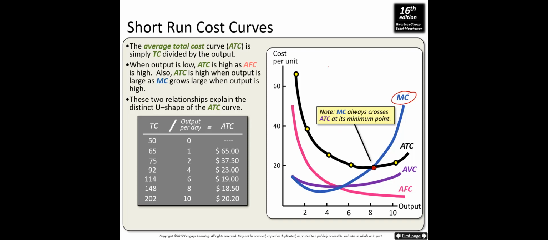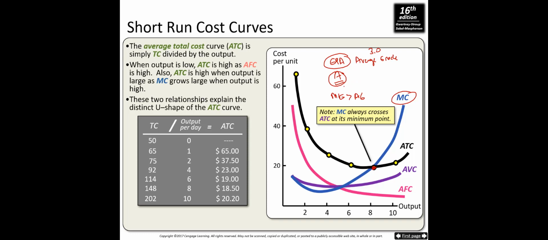Let's try to understand this with a simple example. Let's say GPA is your average grade, right? And then getting, for instance, an A from this course is your marginal grade. Why? Because you are adding 1 more grade to your average grade. Okay? So let's say your average grade is 3.0, which is B. Getting an A means a marginal grade higher than the average grade. Your average grade increases, right? Yeah, if you get an A, your average grade is going to be maybe 3.1.